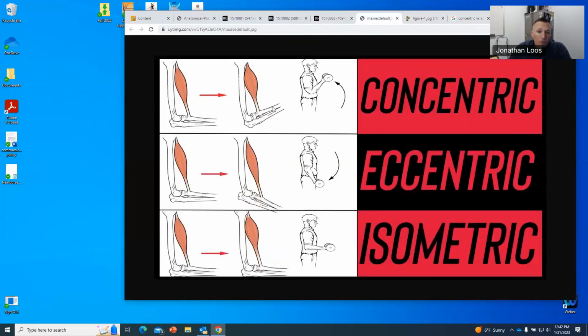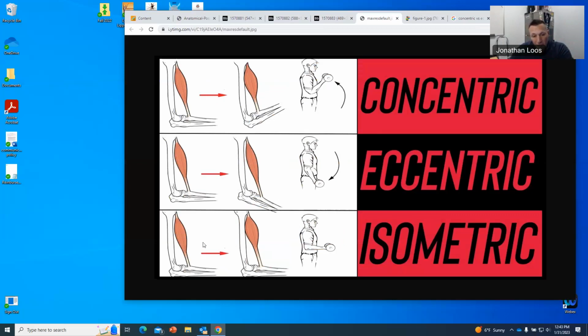So if the joint action is going in the opposite direction of what gravity is trying to do, that's a concentric contraction. The same muscles here: you're seeing the joint action, elbow flexion, and the elbow flexors are doing the work. Eccentric contraction, the opposite muscles are doing the work. You're seeing elbow extension. So here's an elbow flexed position, and I'm going away from flexion into extension. I'm seeing elbow extension, but it's not the extensors that are working. It's the flexors that are working to slow that down.